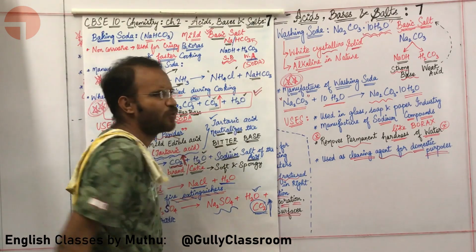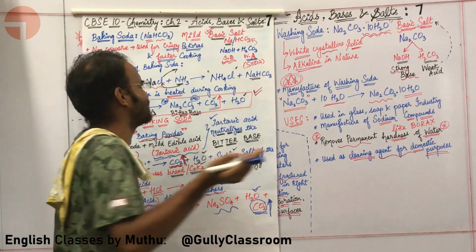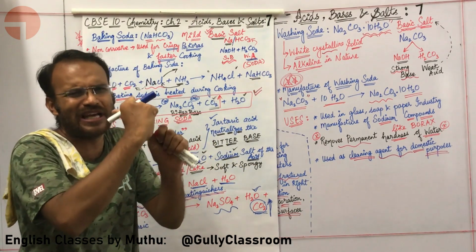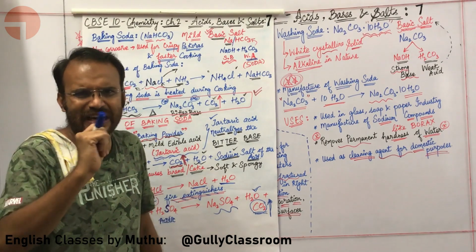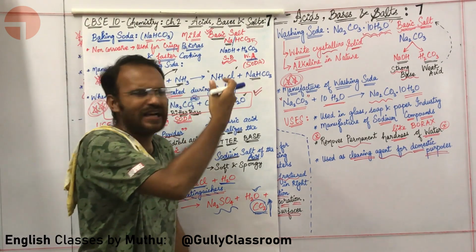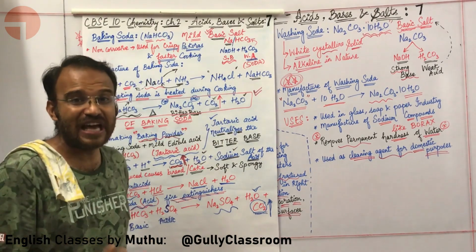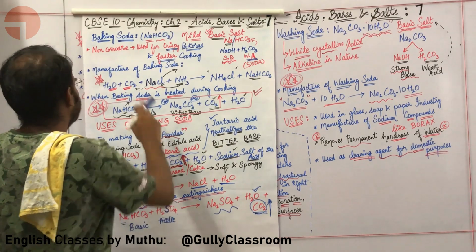What is carbonic acid? Carbonic acid is simply a mixture of water and carbon dioxide. It is nothing but the soda that we drink from the store. The soda that we drink from the store is basically H2CO3, a weak acid, carbonic acid. Yeah, we can go for the next point.